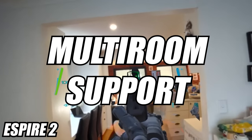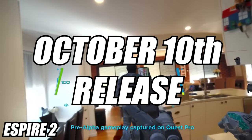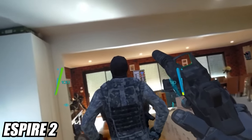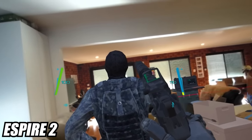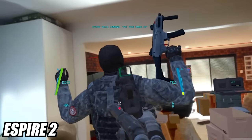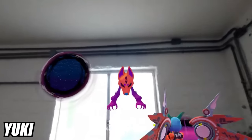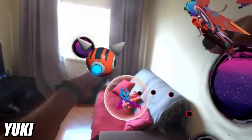They're quite simple in their premise, but that will come with time once people adopt and actually want to play these games, because never before has it been so easy to set up and play mixed reality content, which was a huge barrier to entry previously. I'm not playing this, I'm not marking out my walls, my floors, it was just too long. The passthrough is also way, way better.